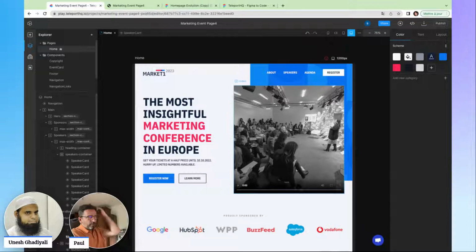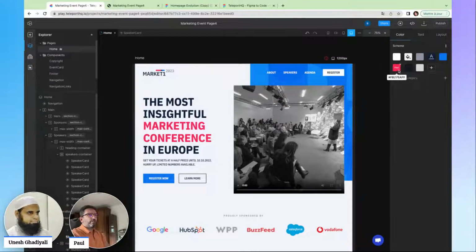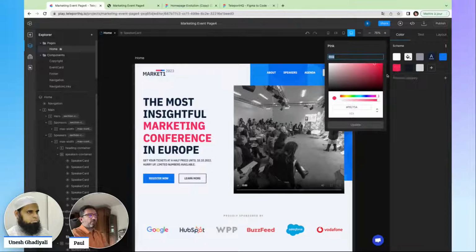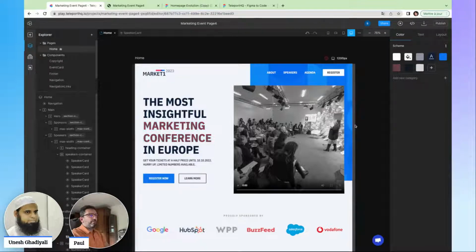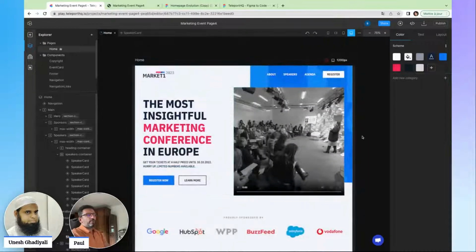In Teleport, you also have a lot of very nice and cool features that are inspired from the design world. So if some of you are Figma users, when you click anywhere in the dark space between your design canvas and the tools, you're going to have access to your tokens. So you see that in this project, we have a few tokens like this one, and you can reuse them for all the projects. So if, for example, I take this token and change its color to this, everywhere in the website where that color is used, it will be changed. So these are some nice productivity things that we brought from the design world, and that you might enjoy quite a lot.